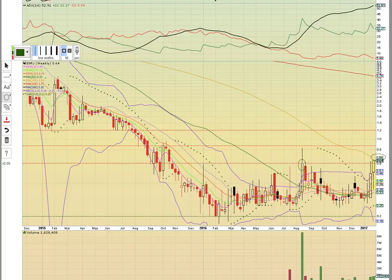If it can close above that level, and then it has the 100-week moving average at 68 right there. If it can get above and turn the 100-week moving average and this high close in 2016 into support, then we're thinking that it could really launch from here. Back here is going to be the next level to break, this 80 to 90 zone, and then you're talking dollar land, dollar 20, and then the big eye on the prize is an eventual run back up to the 200-week moving average.